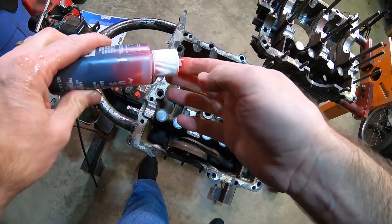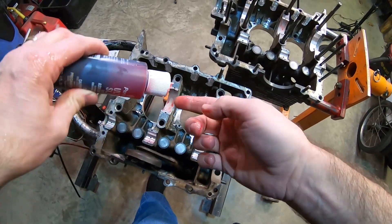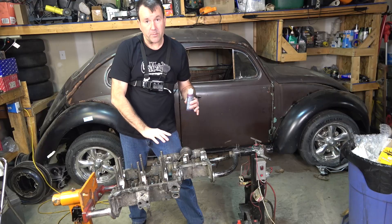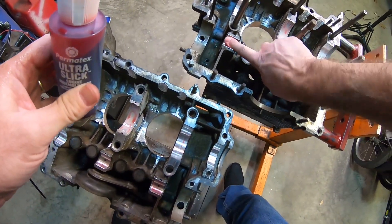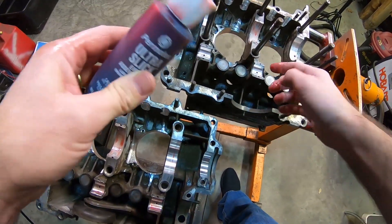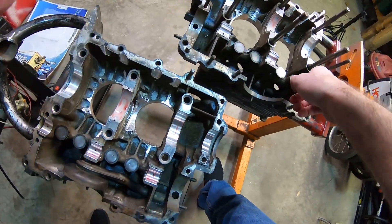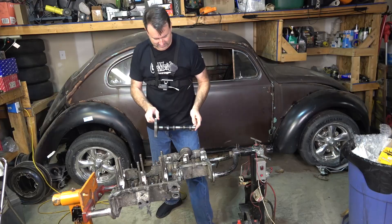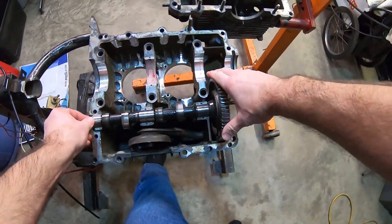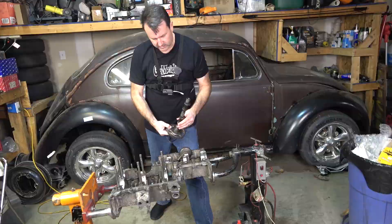Just enough to keep the bearings from getting scratched, because I'm going to have to clean everything anyway. I've already installed the crank with the rods, and Jeremy did a great job of clearing the case - I've had to take very little off. I took a little off on the roof of the case, and I think the crank probably would have spun around just fine; I was just making a little extra clearance to make sure. Now to stick the bump stick in - and I can already tell we've got something hanging up.